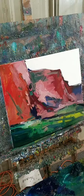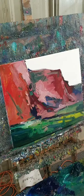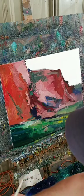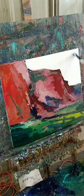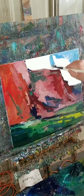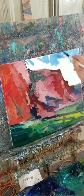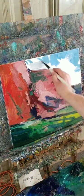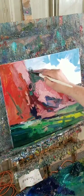So those are all just bells and whistles, guys. At the end of the day, what you want to do is you just want to paint. What matters most is that you go into the studio and you paint. Everything else is fluff. It looks like it helps, but I'm going to promise you it doesn't. The only thing that helps is you getting into the studio and painting.